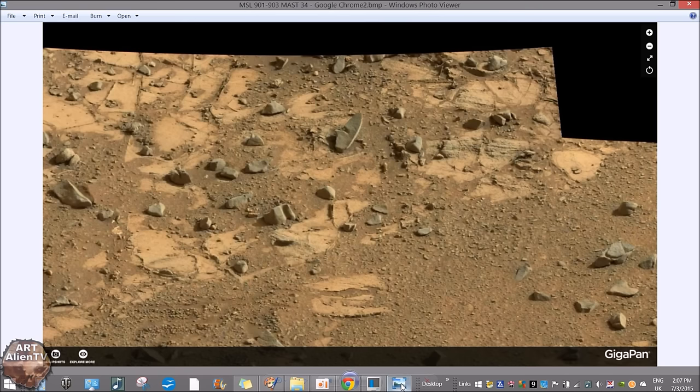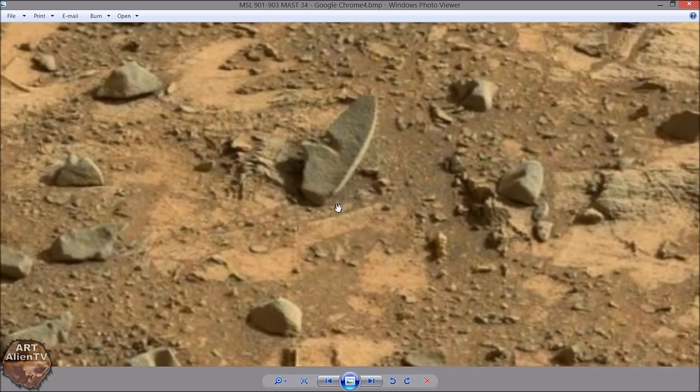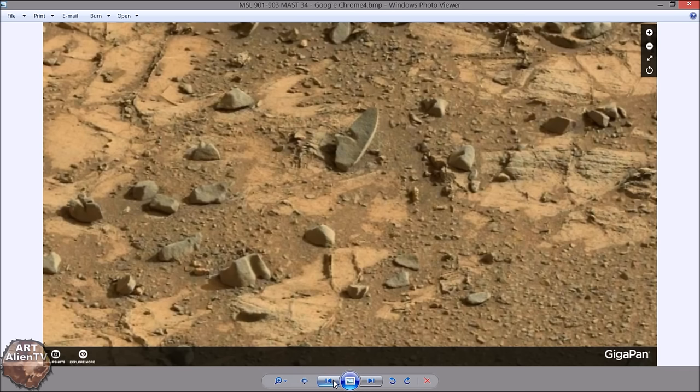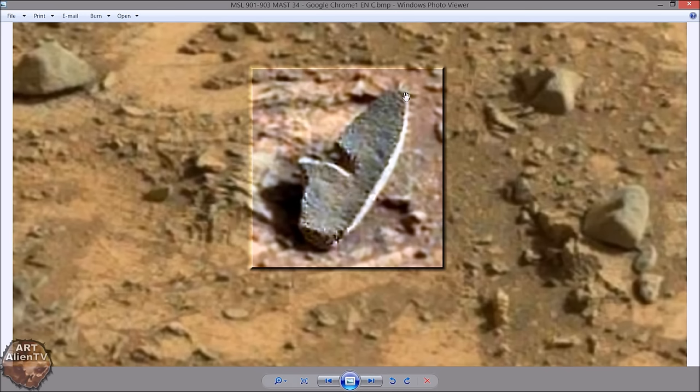I've got a couple of enhancements here — I'll try to keep it short. Here's the original clip, and there's the highlight, a bit closer. The images aren't very good quality, but this is reasonably close to the rover and is about five inches long — possibly less. These images are deceptive; they make things look bigger than they are. Here's the enhancement: pay attention to the pitting, texture, and shape. We've got a very shiny light-colored edge on the right that looks like the edge of a blade, and a nice point, though it's slightly out of focus. I've sharpened it a bit, white-balanced it, and adjusted the contrast — not much more than that. It's a very symmetrical shape.